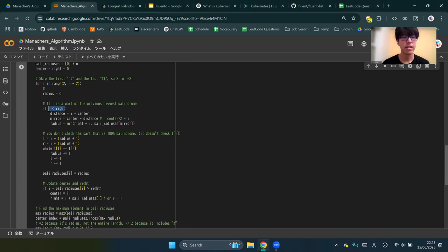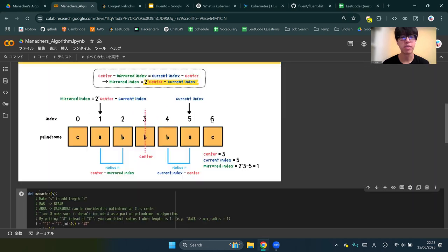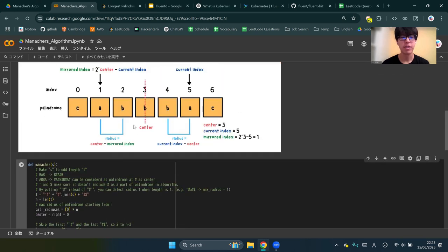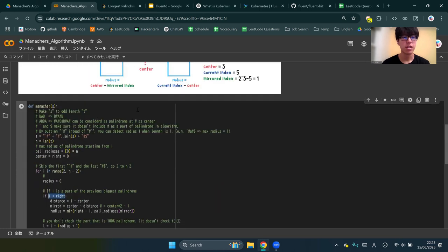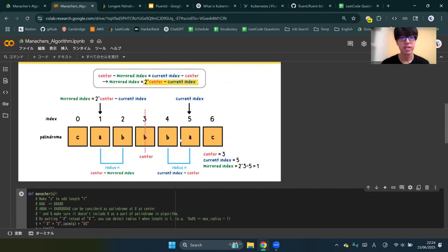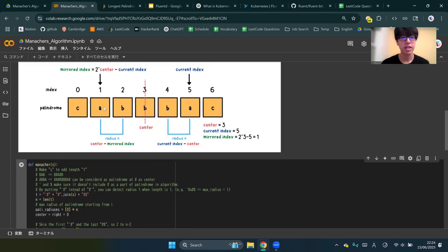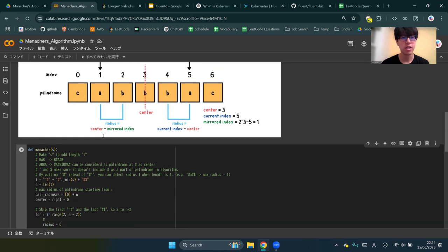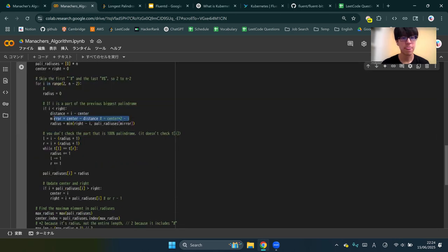If I is smaller than right, it means it is a part of the big palindrome, because the right was C and the center was this three. So you take the distance, get the mirror index just like this, and then get the radius.